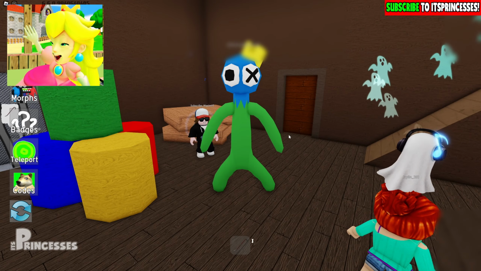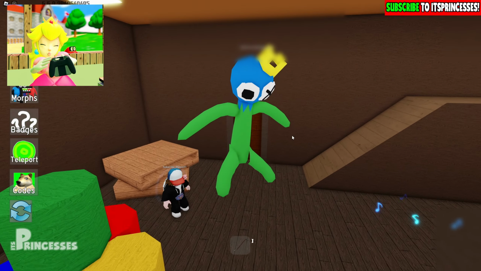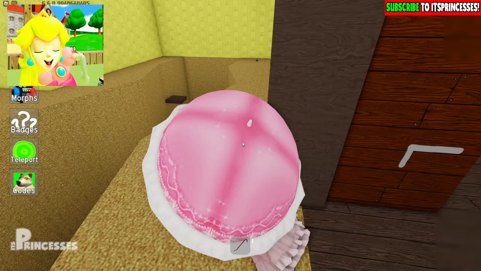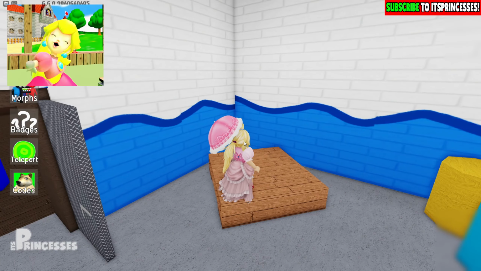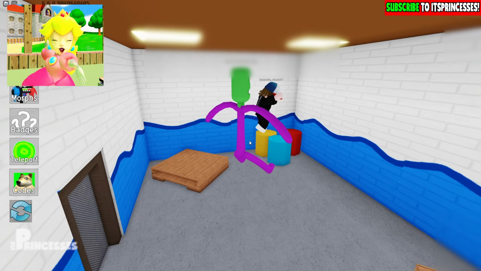What do you think about these Rainbow Friends morphs? Okay, get ready for this! Now grab an X. Open Sesame! Yes! We can open this crate! What's in it? What's in it? What's in it? Wow!